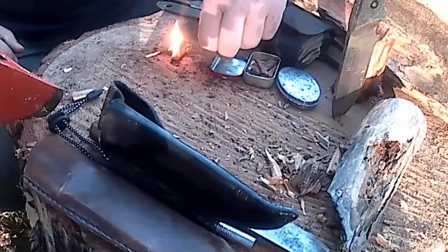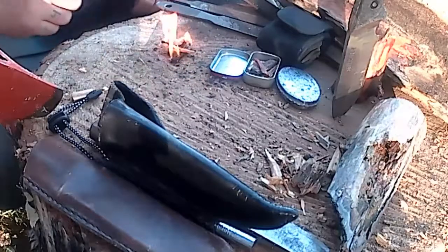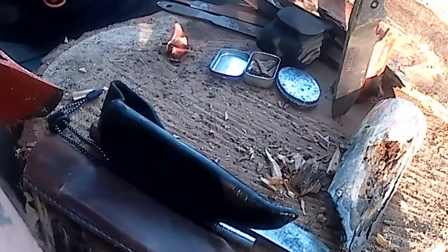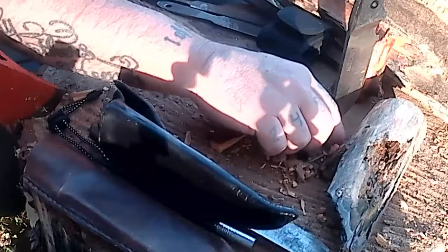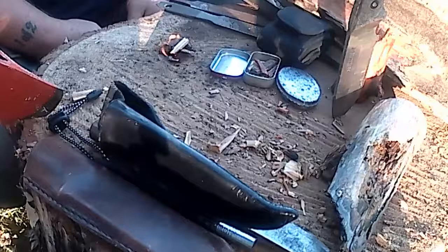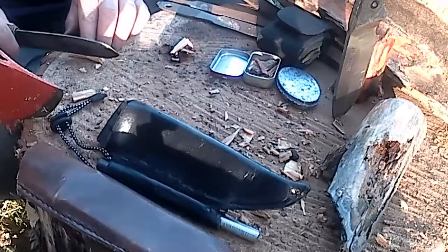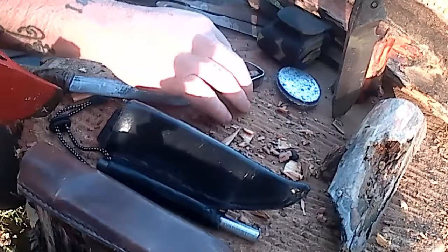So I get that going, and most of the time I just throw a piece of fat lighter on there. You got a match or something too, you know. And that gives you a minute to get your fire going — grab some wood, something. You should always have your fire building material ready for you anyway. The little things work pretty decent. I'm not going to name what they are — they're whatever you can buy in stores and online, stuff to start fires with. You should have it on you.